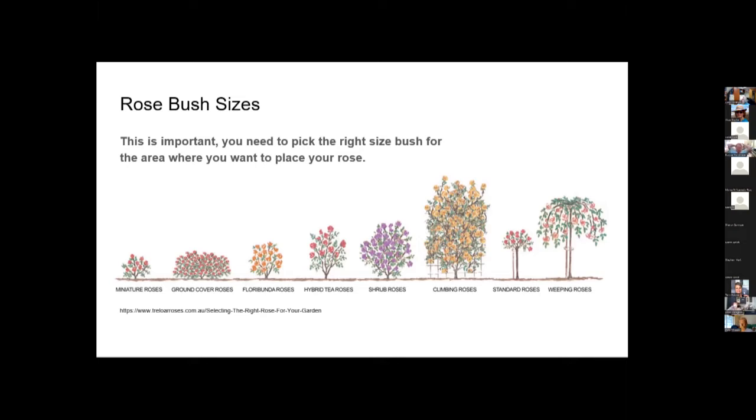Ramblers are big roses, don't need much care, but they need a very heavy support because you don't prune these much, and ramblers are one of the few roses that bloom on second year wood. Standard roses, rose trees. These are grafted. At the very top of that cane is grafted root shoots, which grow your plant. These roses do need more care. The weeping roses are the same thing. They grow arching canes, but they are grafted to grow that way. They also need special care. If you will see in that picture, they're both supported. They also need to be wrapped in winter to keep them from freezing.